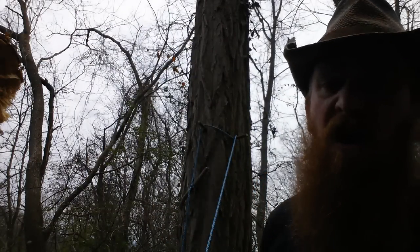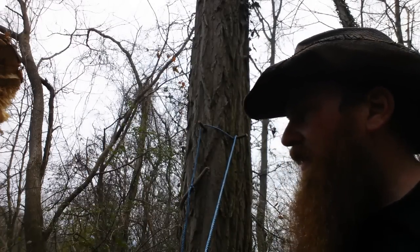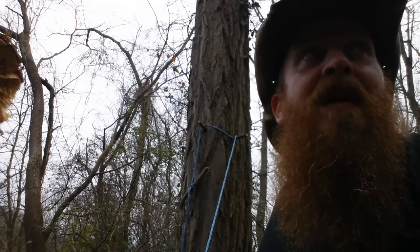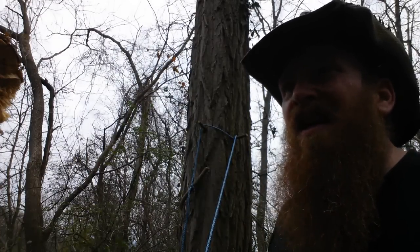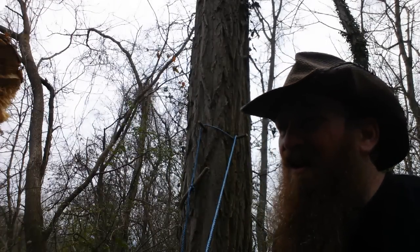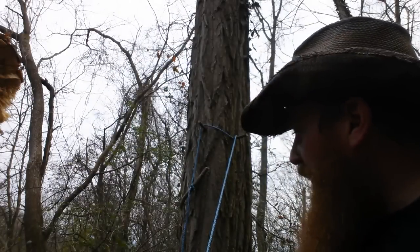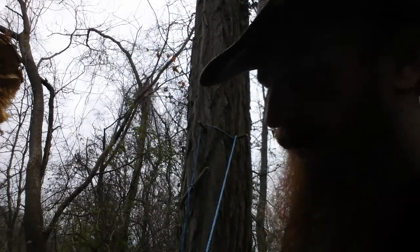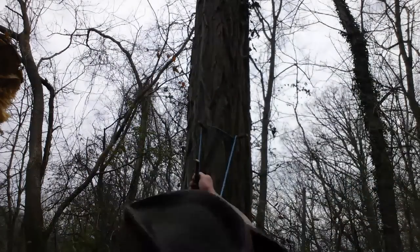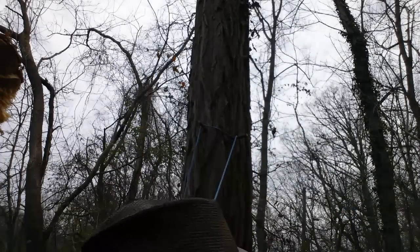You can see what I'm doing better than me using something else that's going to blend in. You can use vines and stuff like that for this easily. There's plenty of stuff like that in the woods to play with. You got vines that run all over the woods, pretty much everywhere here. I could unravel a lot of it and start using it for that, but this will work for this because I just want to show you guys how it works. So basically I've got my tensioner here, and now when I start raising this thing up, it's just like that, right? Okay, just so you guys get that.